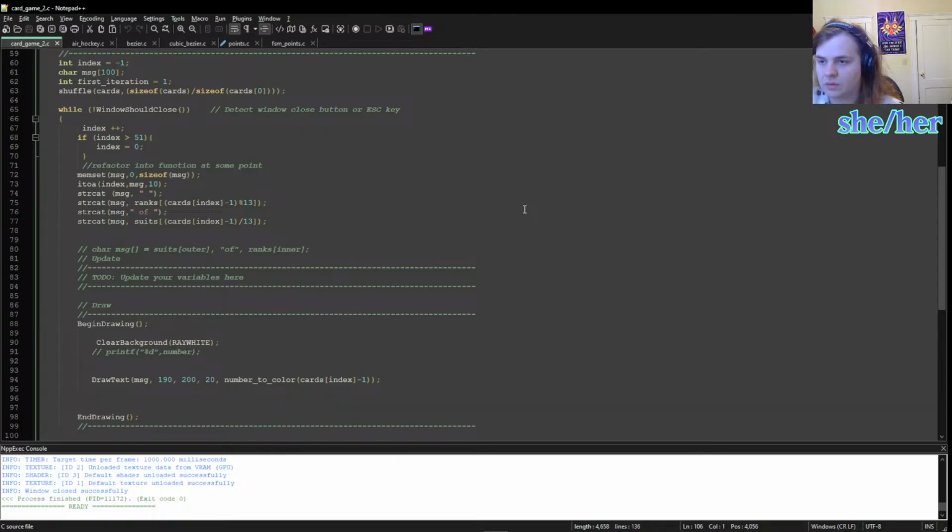Index, okay. I don't know what Vim instead does anymore. Okay.